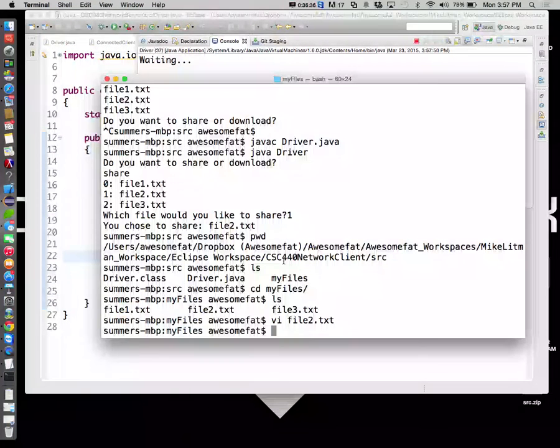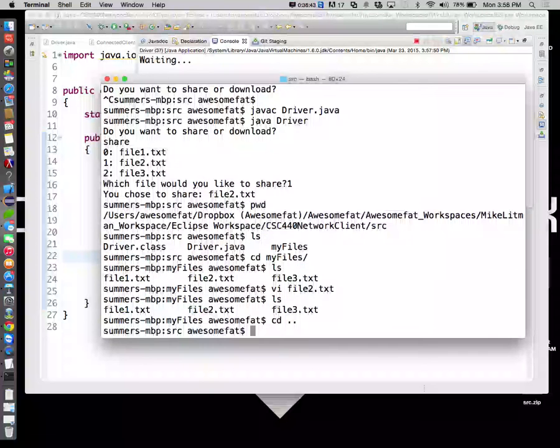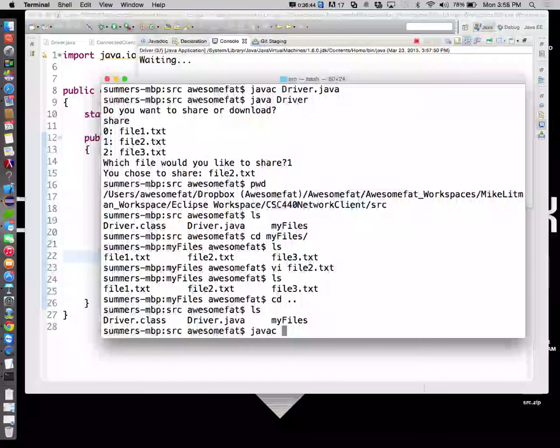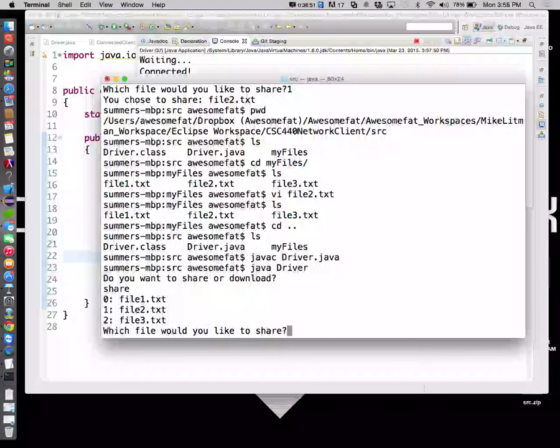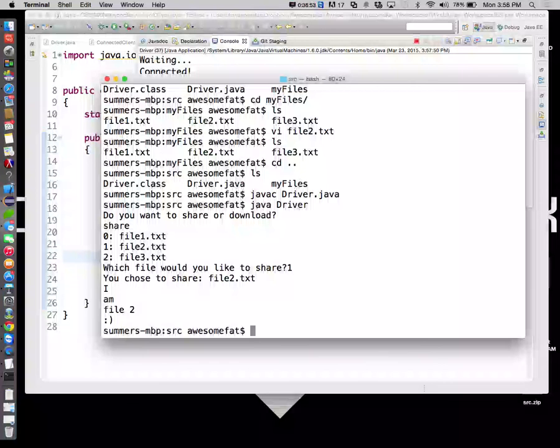Go back over to our client. Recompile. Run, share, bucket 1, and there's the contents of that file. All right, so we read that file in to our code.